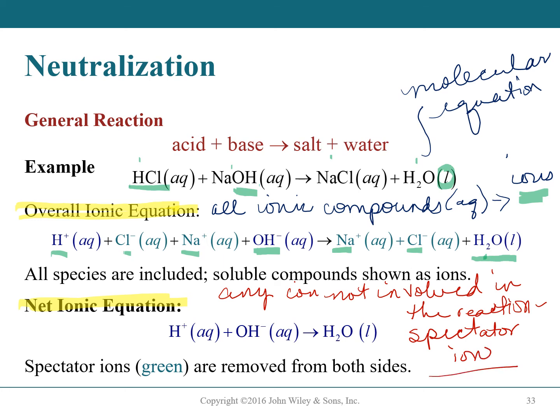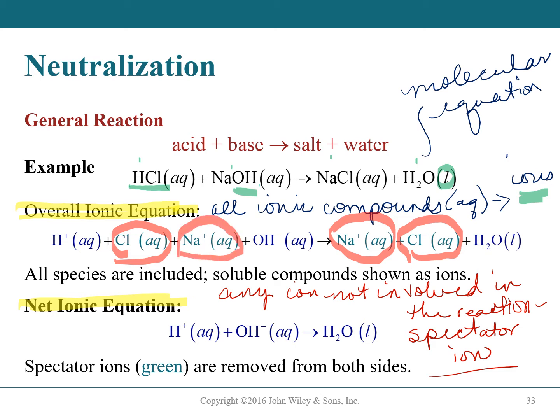Okay, so what we do is we take a look. So here you can see the chloride here is exactly the same. Chloride, negative charge, aqueous. That's a spectator ion. The sodium ion, same here. What happened to H+? It became part of my molecule of water. What happened to hydroxide? It became part of my molecule of water.